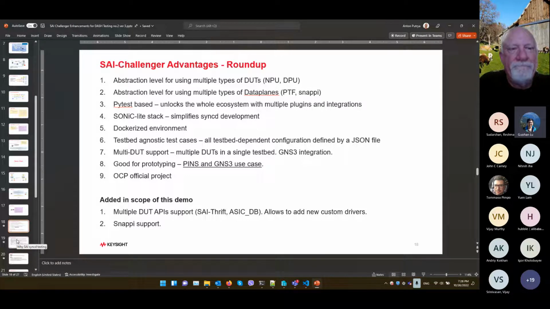I still have some questions on that part. For example, usually when we call those SAI APIs, we get an object ID, right? For the ENI object, we create an ENI, we get an object ID, and then further, when we create mappings, we need to reference that object ID.